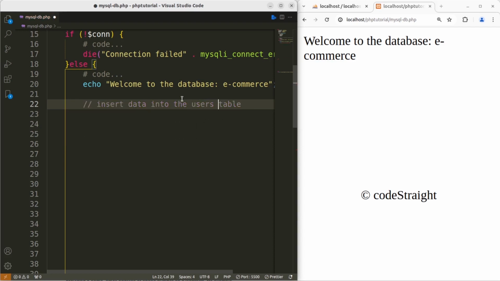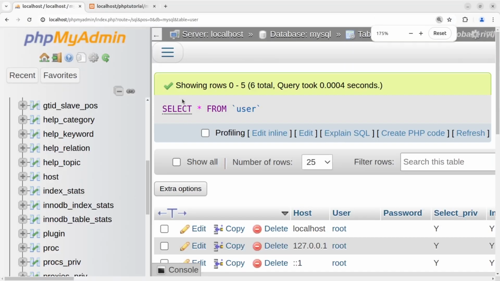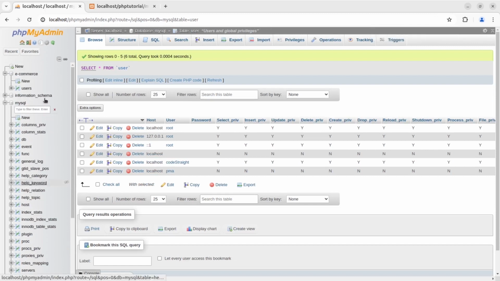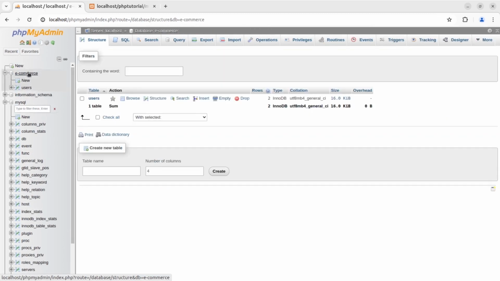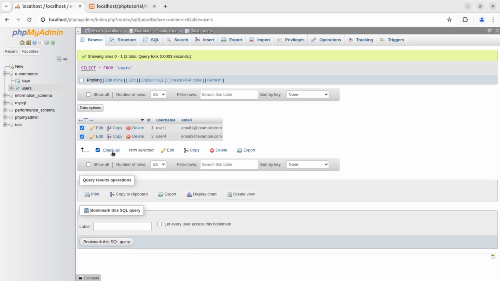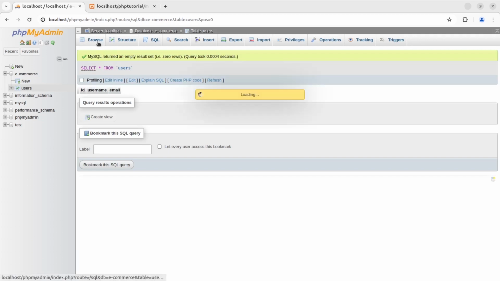Let's comment that out, and before we move on, let's go to phpMyAdmin, and let's zoom out a bit and click on this e-commerce link, and now let's click on this users table. Let me collapse it, and now let's select all of these rows, and I'm gonna delete them. Hit yes. So now we do not have any data in this users table.